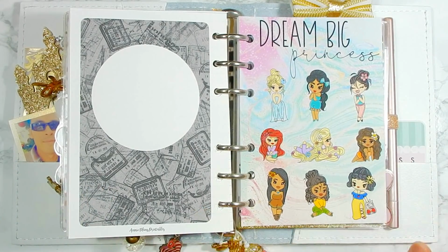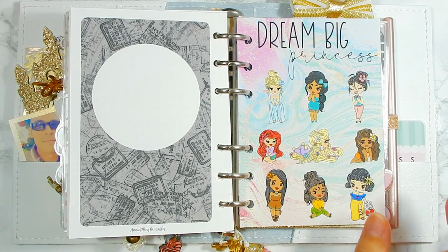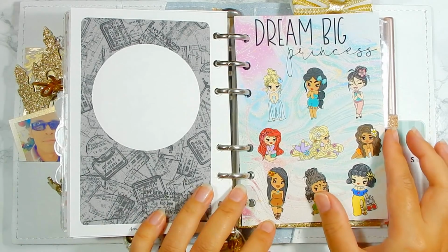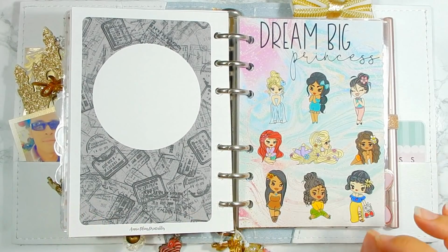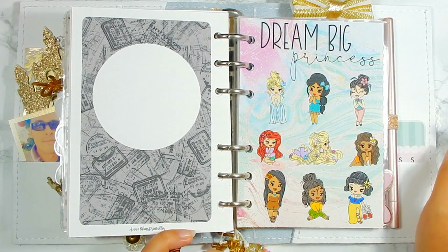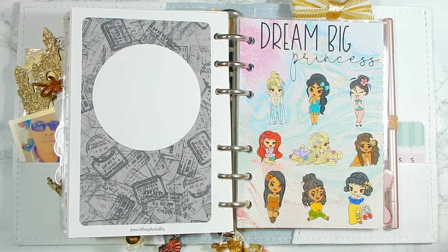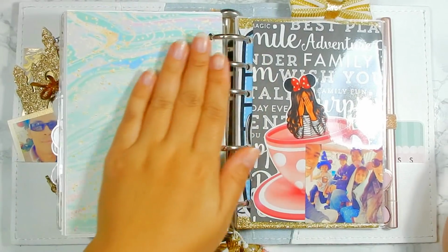Okay, moving on. Savvy was an angel, and she sent me the files for all of the Disney princesses because she said that anything Disney reminds her of me, and so I'm so thankful. I quickly made it into a little print for my daughter. It just says Dream Big Princess, and I was like, well, I'm a princess too, so I'm gonna put it in my planner. So that's what I did. I just printed it out and put it in here because I thought it was cute.